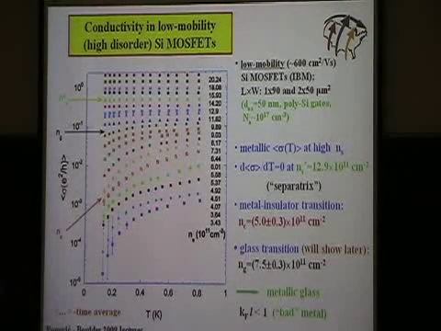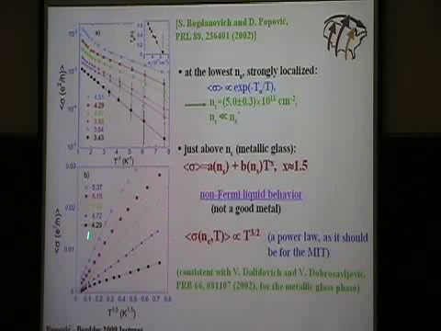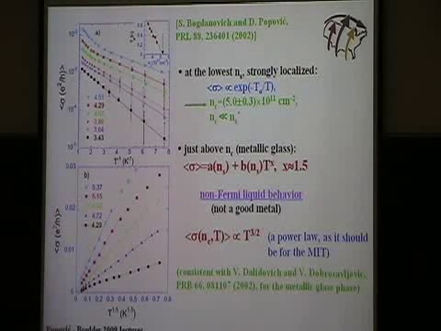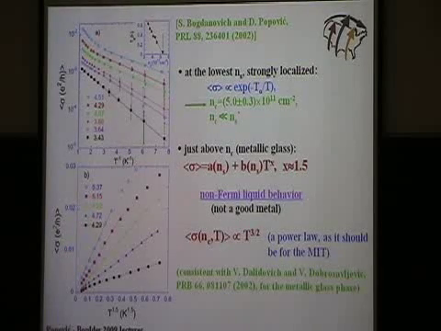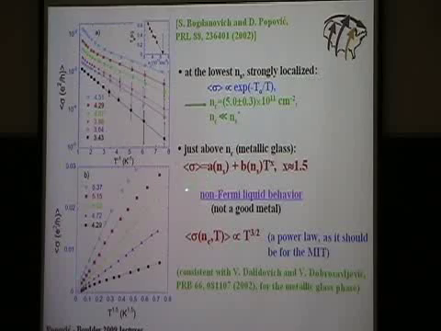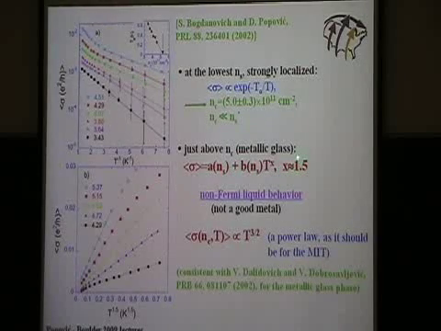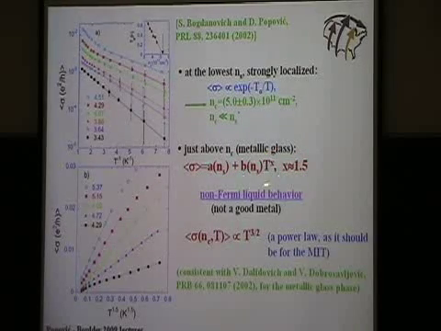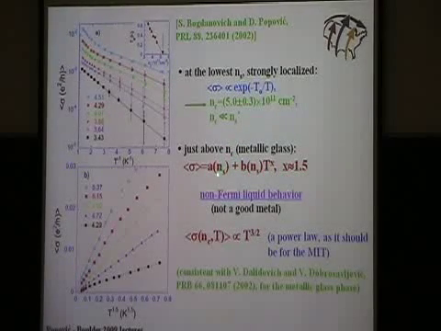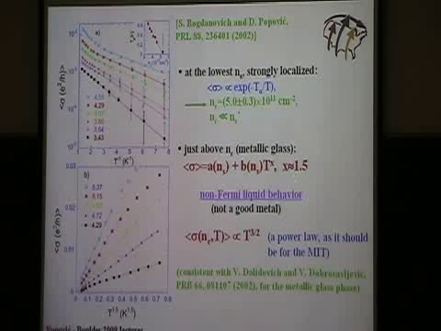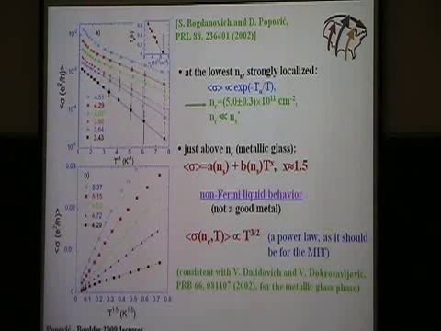So we tried to fit this data to something, and this is shown here. We tried the obvious things first, like log T, which is what you expect from weak localization. You try all kinds of things, nothing works. So phenomenologically, we ended up with something like this. Okay, it's a power law with a strange exponent, 1.5. So it's a constant value at zero temperature, plus this. This was strange, but this is what we obtained.